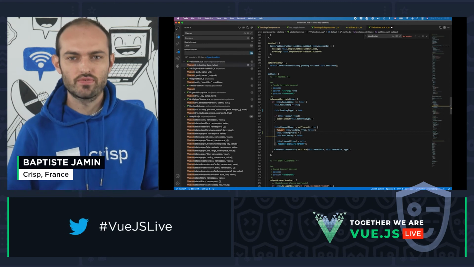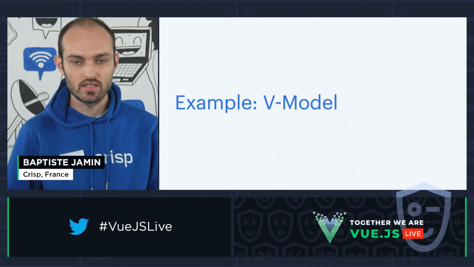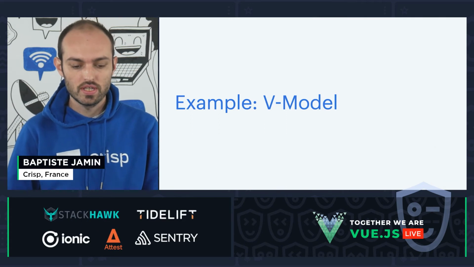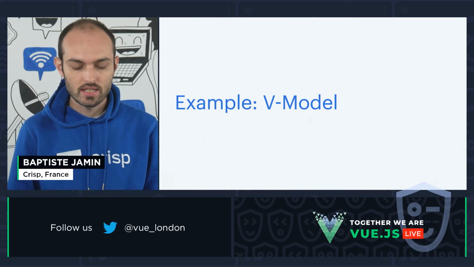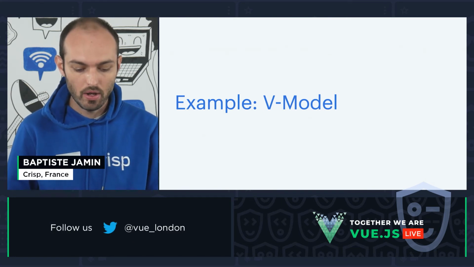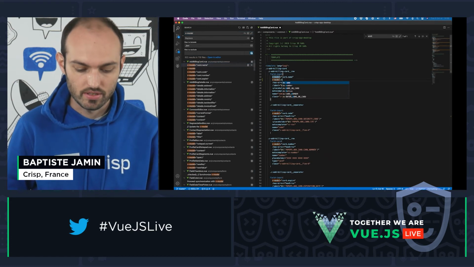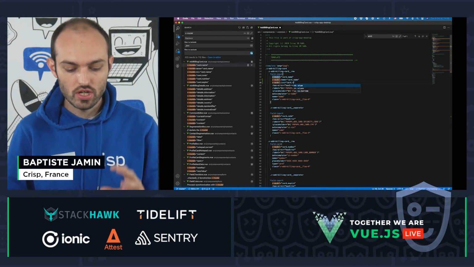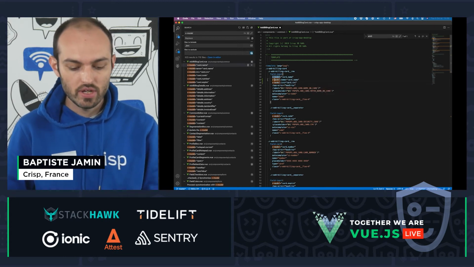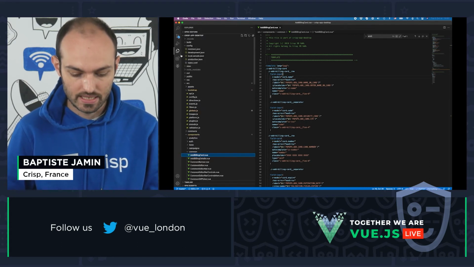An important task for us was updating vModels, because obviously in a big project, we are using vModels a lot. And now, since Vue 3, it's possible using two different vModels for the same component. So what we're gonna do is just updating every component so we can use a Vue 3 compatible syntax.